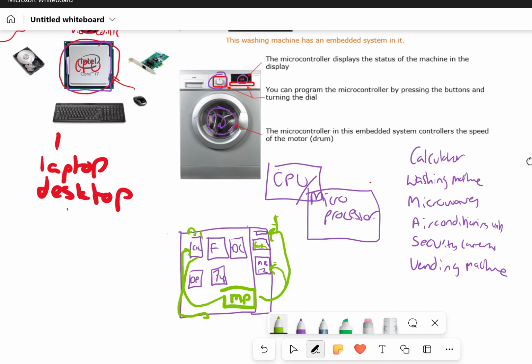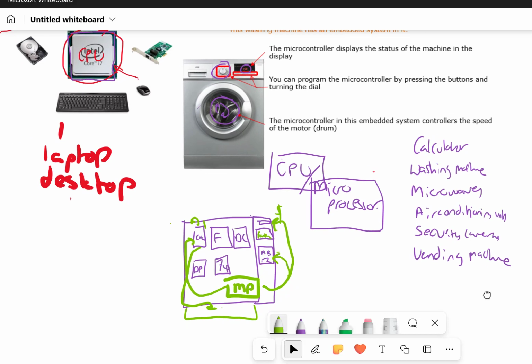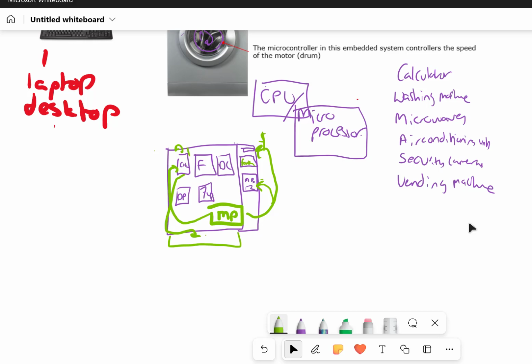It's responsible for dropping that drink into the collection unit and having a sensor to tell the machine it's been picked up. So all of these things make up the embedded system, but also it's going to have things like RAM inside of it as well, and it's going to have some software. And that all makes up our embedded system.